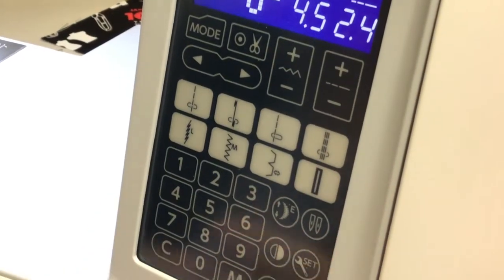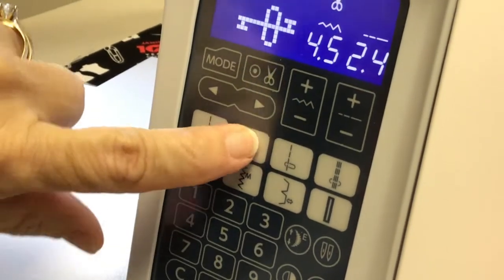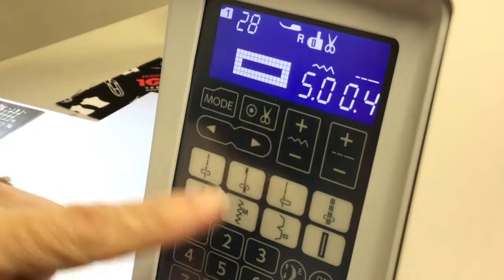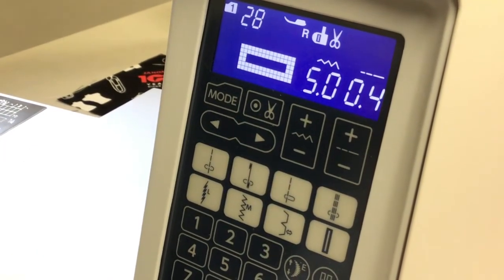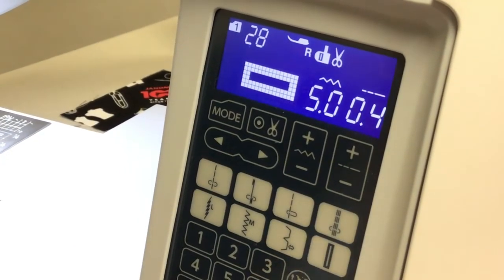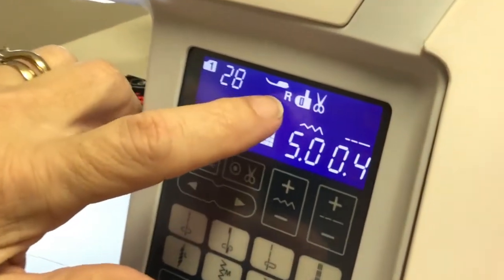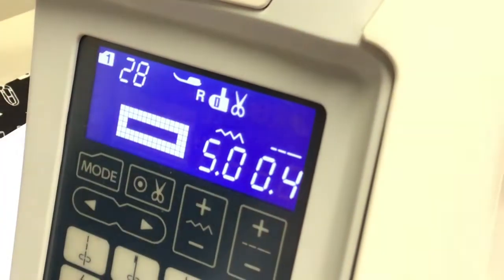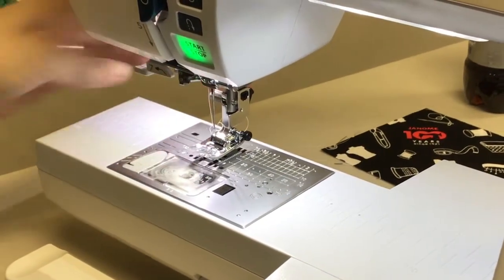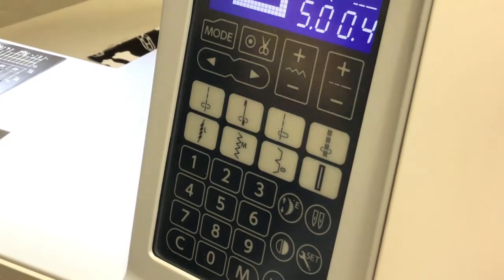These right here are built-in jump stitches — instead of going through the screen or template, you can jump right to a reverse button, a stretch button, a zigzag button, or a buttonhole. All of those are preset. For example, number 28 in mode one is the buttonhole — you can punch in 28 and it takes you right there. When it does, the screen lights up what foot you need and what lever to pull, so it tells you everything.